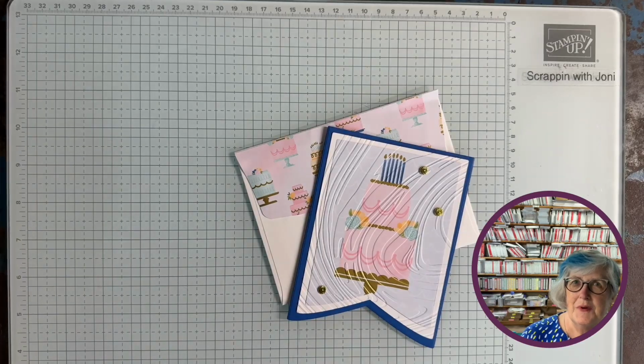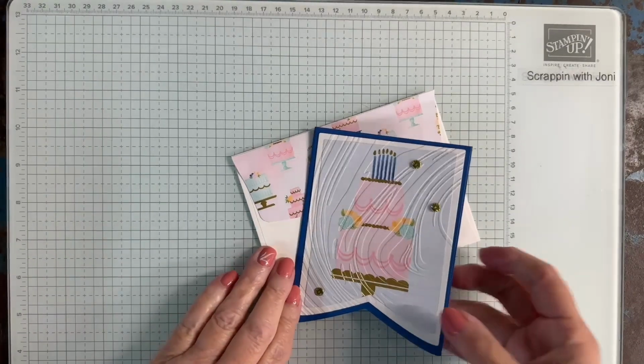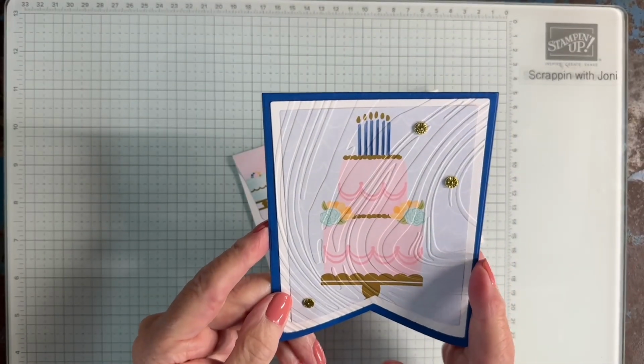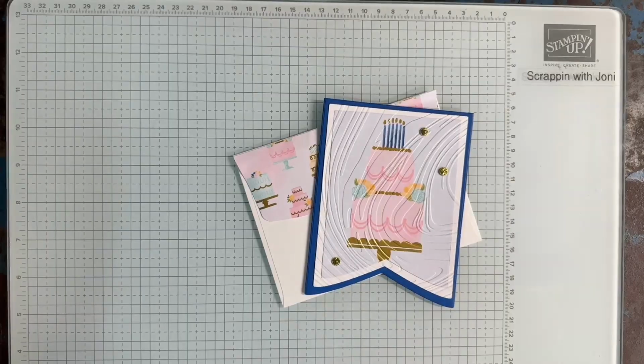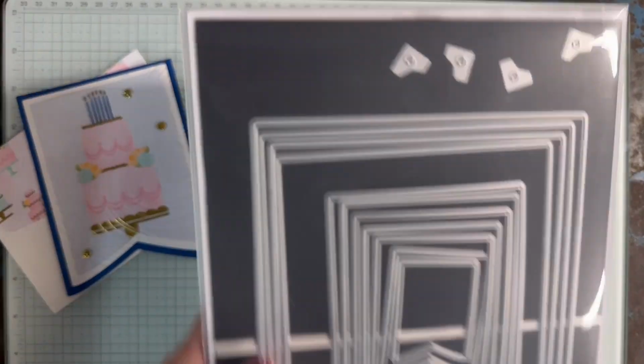Let's get my face out of the way and talk about this fun birthday card. So my birthday card, clearly it's a birthday card, but it's a different shape. And let me just take a second and talk about how we get that shape, and then we're going to make a card. There's a new series of dies called Party Banner dies.